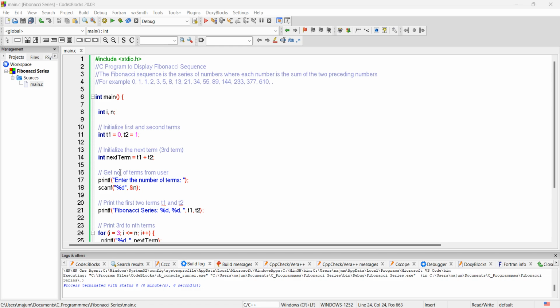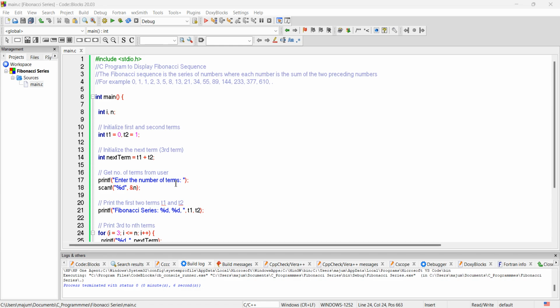Then in the line 17, I have written a printf statement, and I have written inside the bracket, enter the number of terms. So it will display on the console and ask the user to input the number of terms in the Fibonacci sequence.